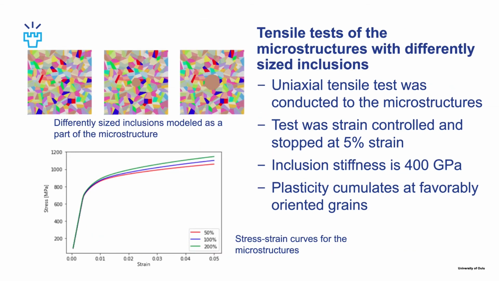And then we get into the microstructures with inclusions. Here we can see all the different size inclusions, and they were used in the same kind of tensile test to 5% strain, and the stress strain curves are shown here. We can see that although all these microstructures yield at pretty much the same point, the one with the larger inclusion has higher strength after yielding, which is to be expected because as the inclusion gets larger, the elastic differences between it and the material matrix get more significant.